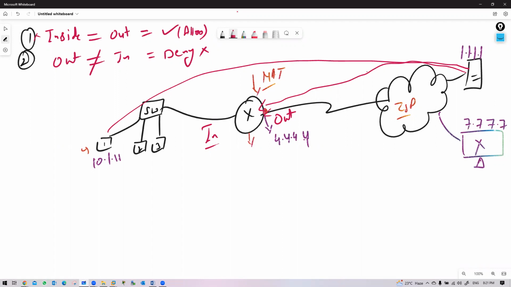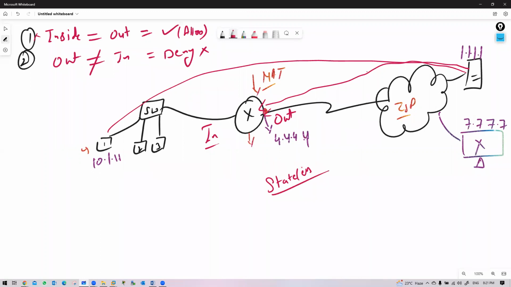So we cannot put deny any, and if you are denying individual IPs, this is very difficult because we have lots of IPs over the internet and we are not able to block each and every IP. Now, this is called stateless behavior, not stateful.